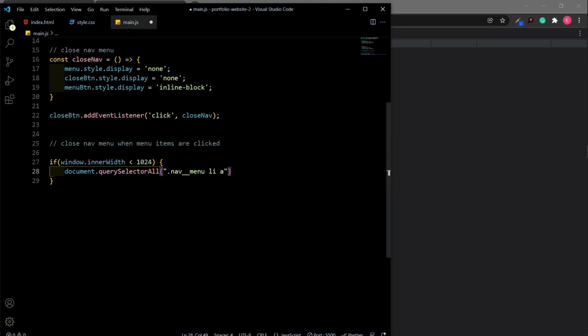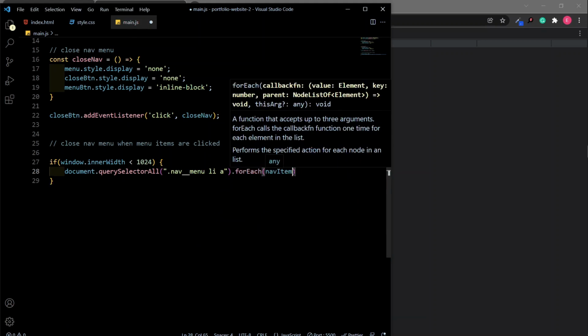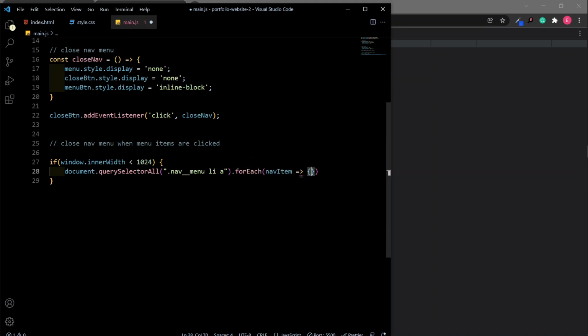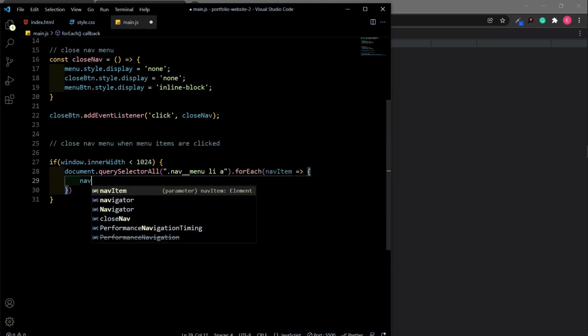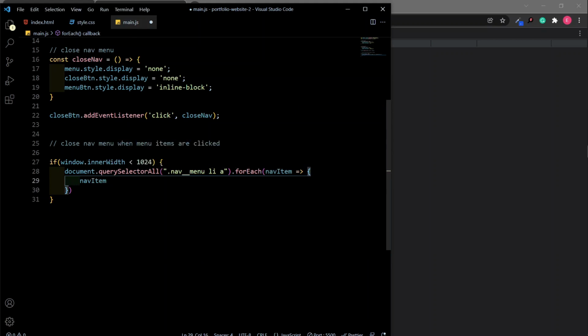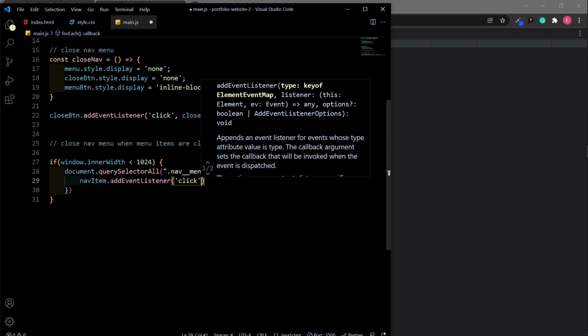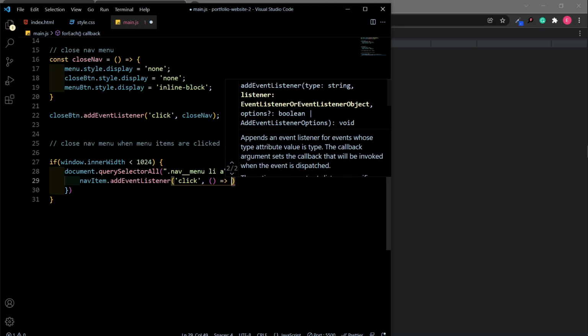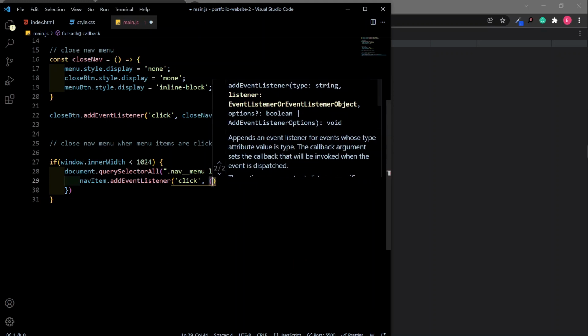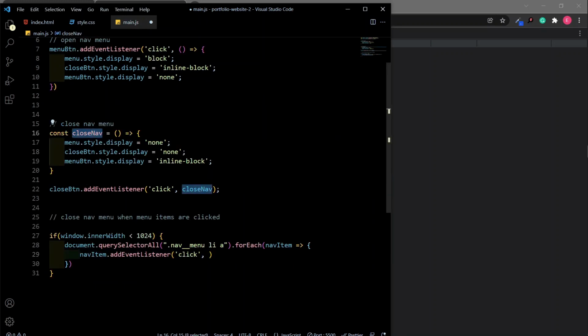Okay, and here we are going to run a forEach loop on that, and for each item we are going to run this function. Let me get the item. For each item we are going to add an event listener, which is going to be a click event, and call the function here, which is the closeNav.